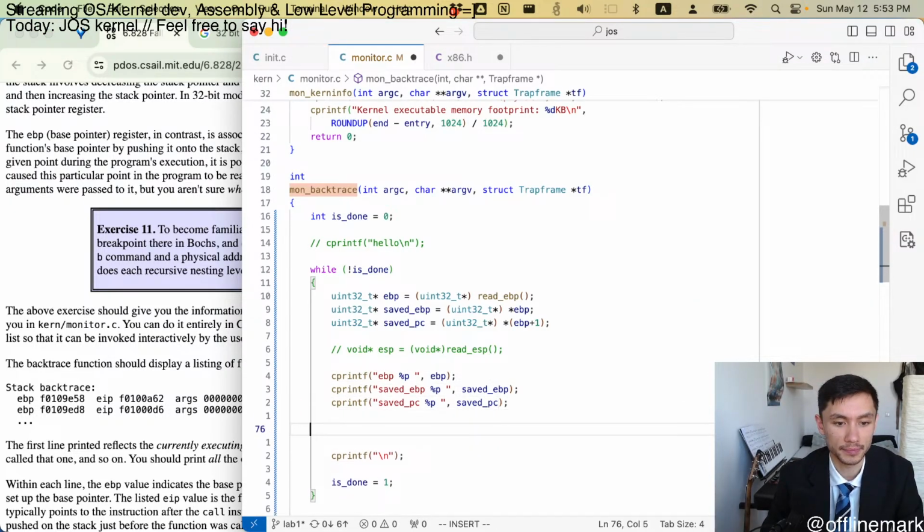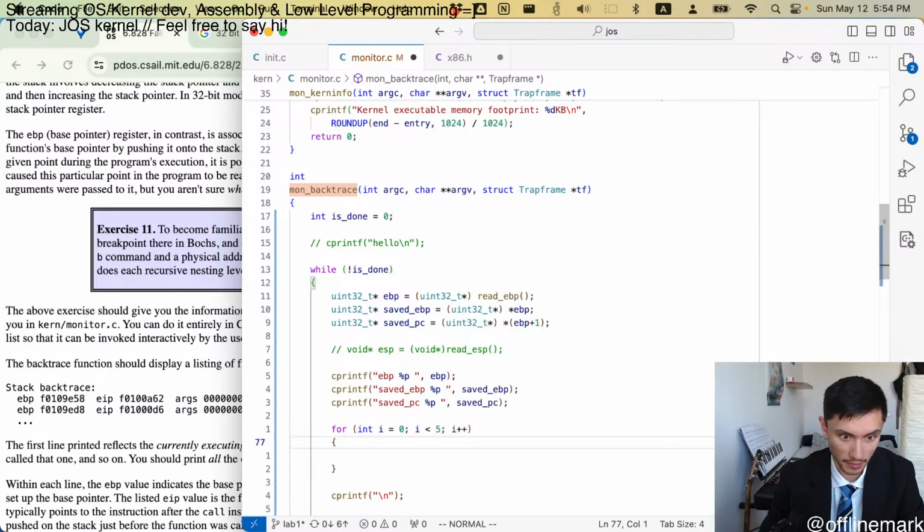Then is less than 5. And then so what's the actual thing to do there?